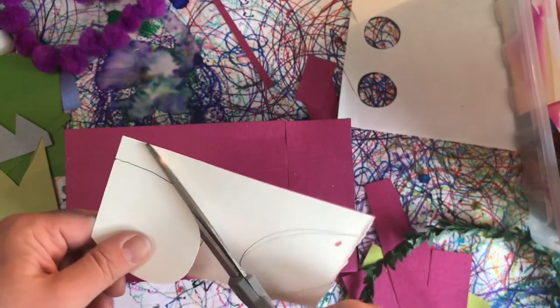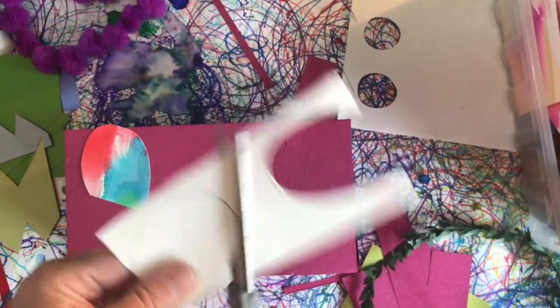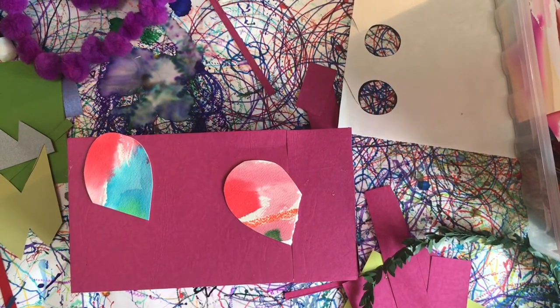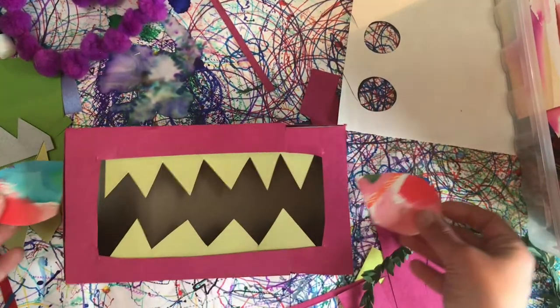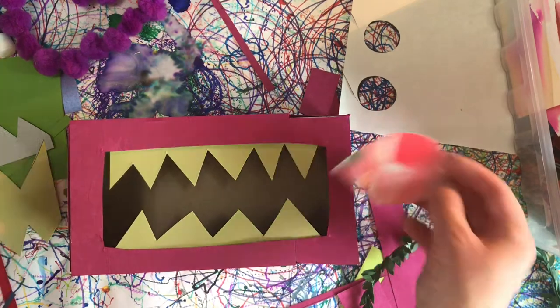Okay, so I'm going to cut this ear out and flip it. And I'm going to cut this ear out and flip that. Oh, I love them. They look great. Okay, so I need to glue them on to my monster. Ooh, if I glue them down, he looks sort of sheepish and sad.